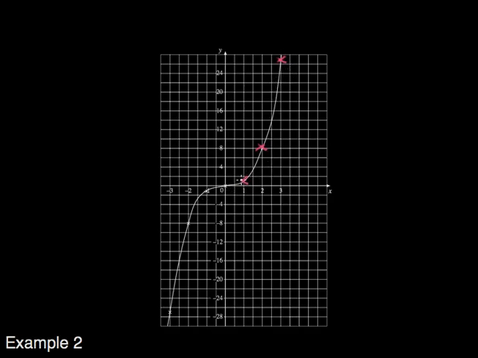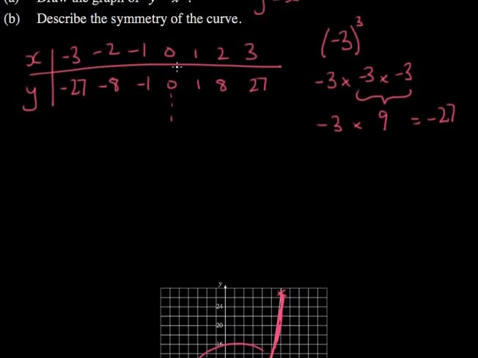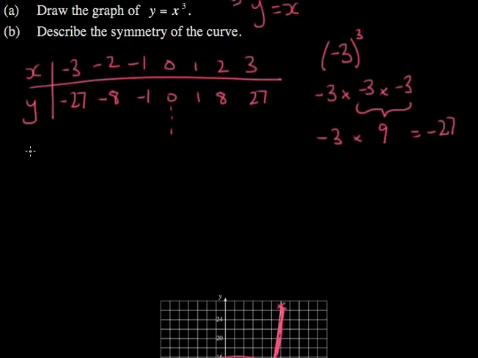So in this case, it's a mirror image, but it's sort of rotated even. If you imagine that this part of the graph here has not been reflected over the axis like it was in the x squared, but in this case, it's sort of rotated. So you can rotate this all the way around 180 degrees, and it will look a bit like this. So if we were to scroll up, describe the symmetry of the curve. Well, we would say that it's symmetrical, but it has a rotational symmetry.